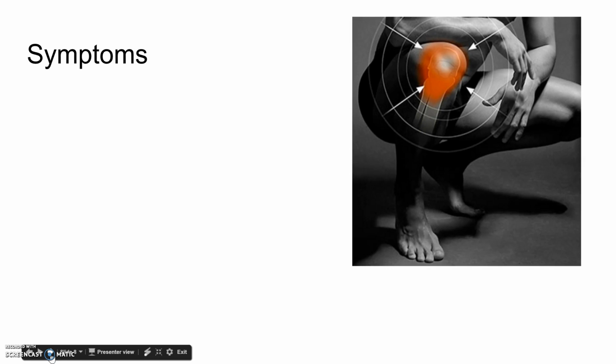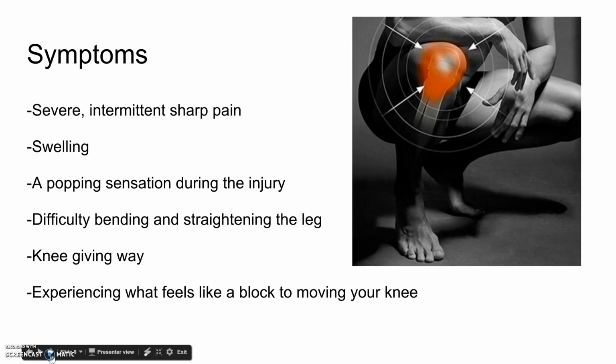The symptoms of a meniscal injury are severe intermittent sharp pain, swelling of the knee, or the knee often gives way. Sometimes we experience what feels like a block to moving your knee, or even difficulty bending and straightening the knee. During the injury, a popping sensation may be heard.